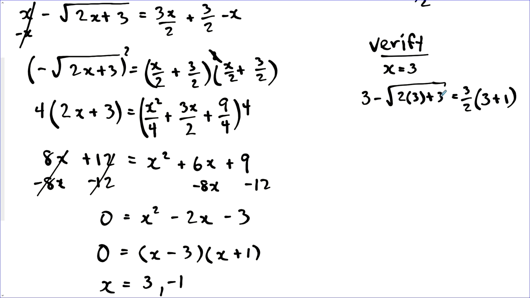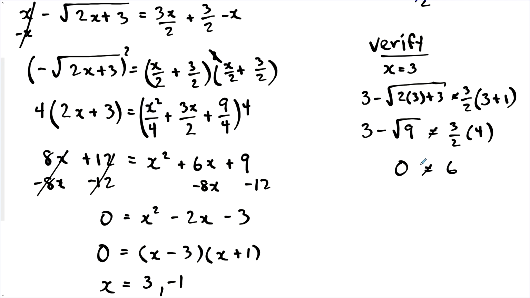Okay, so keep everything on one side that was on that side. Don't cross over, right? When you're verifying, evaluate this side independently and evaluate this side independently and see if they're equal. So 3 minus, this is 6 plus 3 is the square root of 9. And on this side, this would be 4 times 3, no, I'll do that in 2 steps. And this is 3, so 3 minus 3 is 0. And this is 12 over 2, which is 6. Well, that didn't work.